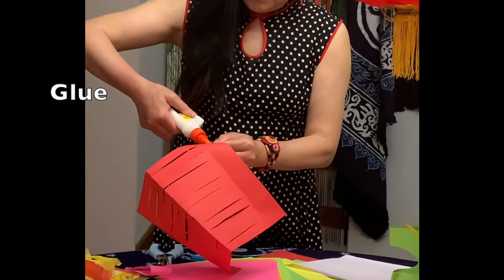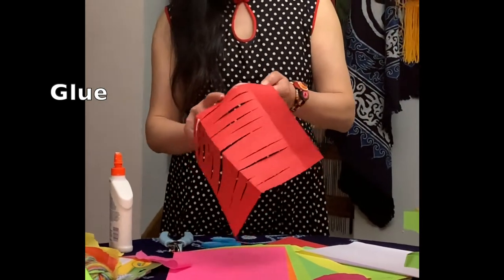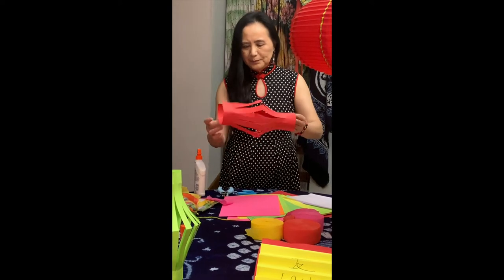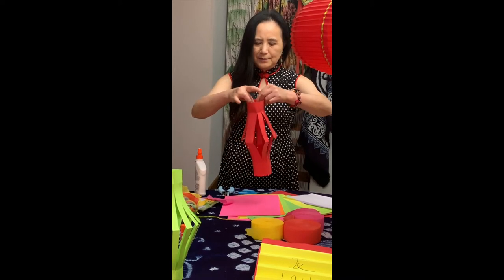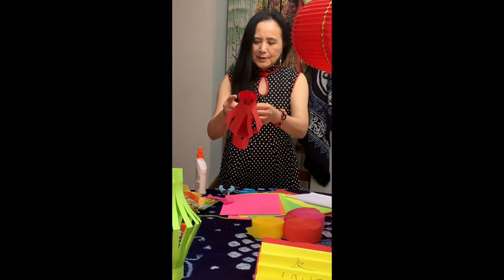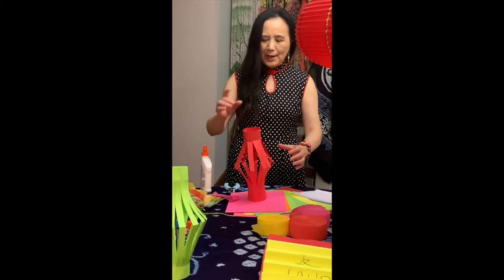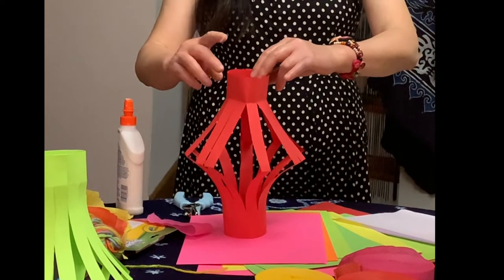Glue the top, middle, and bottom of one side of the lantern. You will stick both sides first, then stick the middle one. Stick this. Okay. After finishing, they will look like this, right? They can stand like this. You see? It's very pretty.